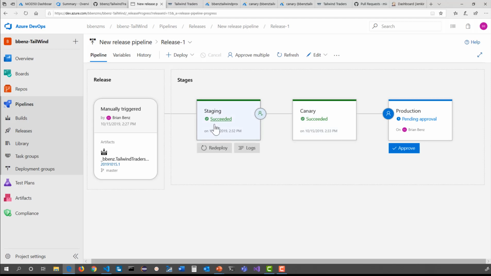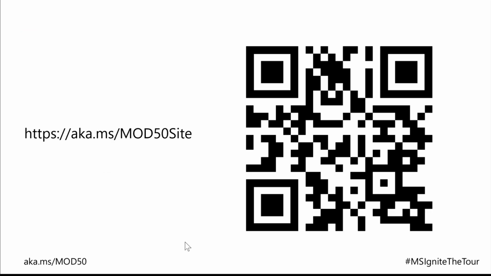So now we've got our code with a $250 shipping in staging and Canary, and it's waiting for approval to be moved to production. And this is where we need some help. Hit this site. Because we've set this up, as you saw with the deployment slots at 50/50, half of you should see the $100 shipping cost, and half of you should see the $250 shipping cost.